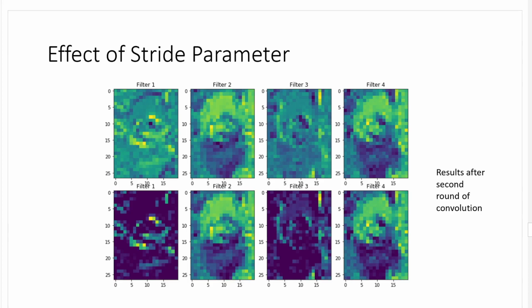Now let's look at the effect of the stride parameter. If I take the second layer and in that convolution specification I introduce the stride parameter, that means we will be skipping certain pixels or certain locations as we apply the convolution mask, which means that the size of the output map will be much smaller, and that is what you can see here. Now we have a much smaller size at the output of the second convolution stage because of the use of the stride parameter.